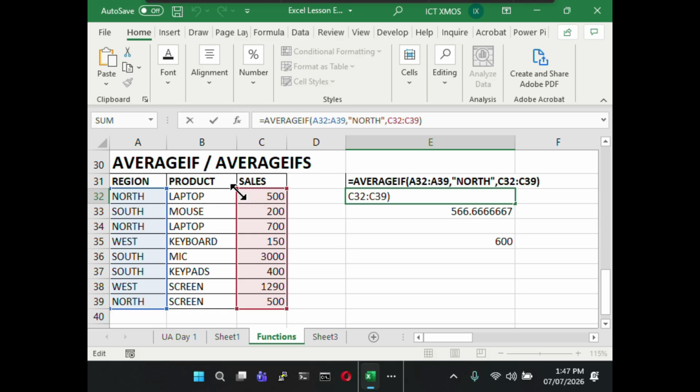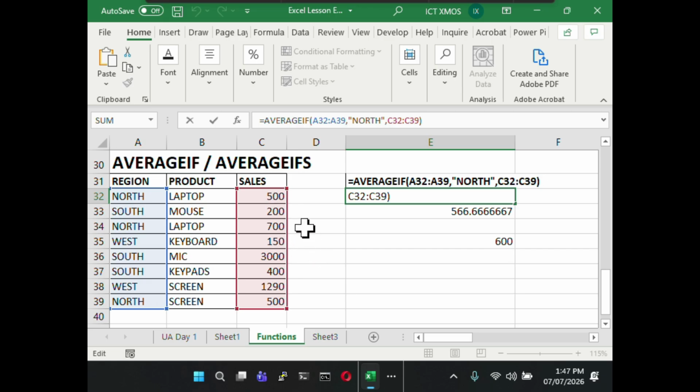It holds it. Now it goes to the next one. It sees "not" again. It picks the information that is there, 700. It adds it to the 500. That's 1,200. It goes to the top. It's set for the last "not", which is this one. It picks the last information, 500, and adds it to 1,200, which is 1,700.